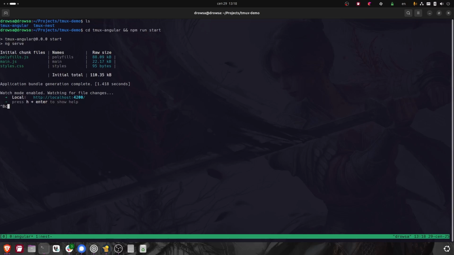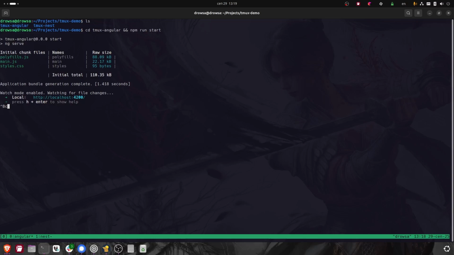And let's do something pretty powerful. We're going to split the screen. For example, let's say I'm working here on this Angular project, and I want to commit something, I want something to do with Git, for example.